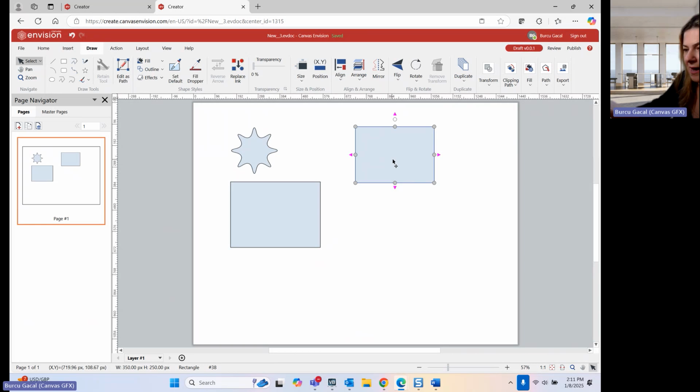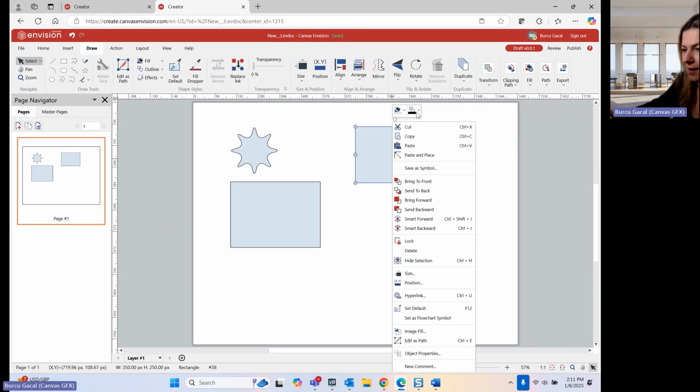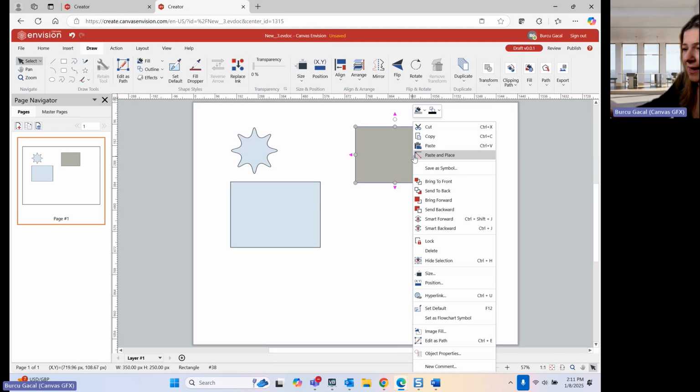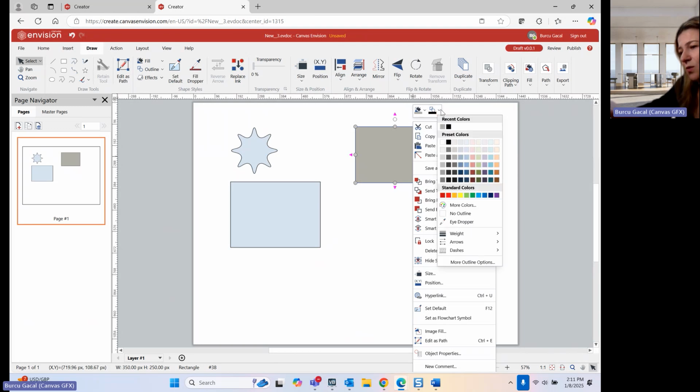Office products: right click, and then you have at the top options to change the fill color. We have a bucket shape over here. You can change the fill color of this rectangle to anything. And then as you can see, the next one up next to it is the outline color. As default, we have these colors, but in Envision, you can reset these set colors to be blue and black or to anything that you're looking for.